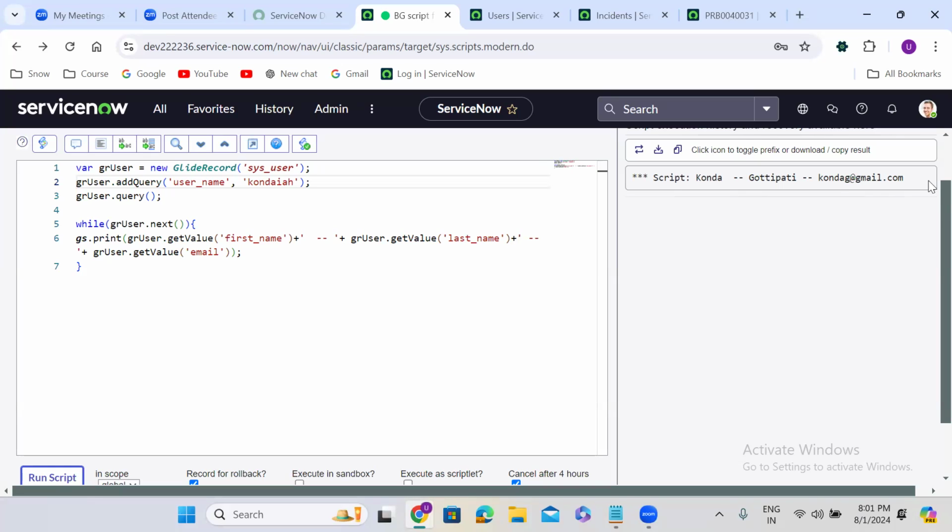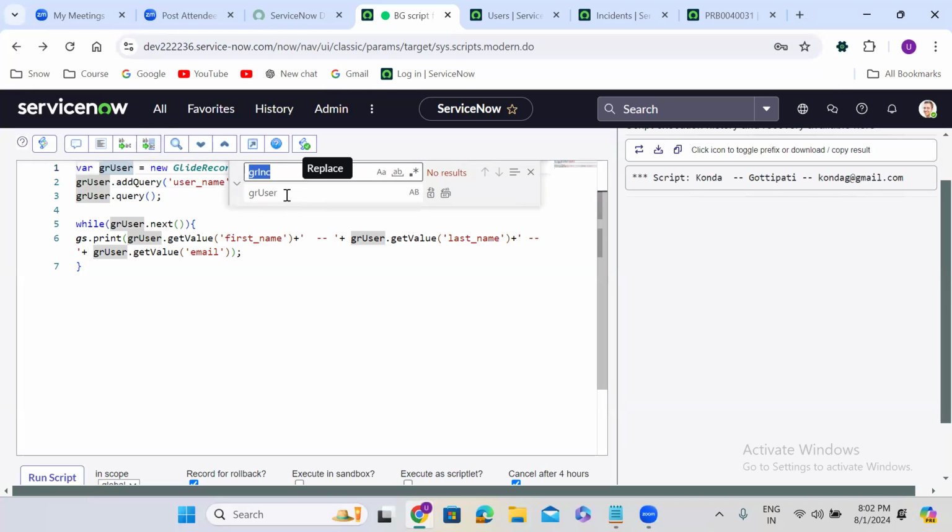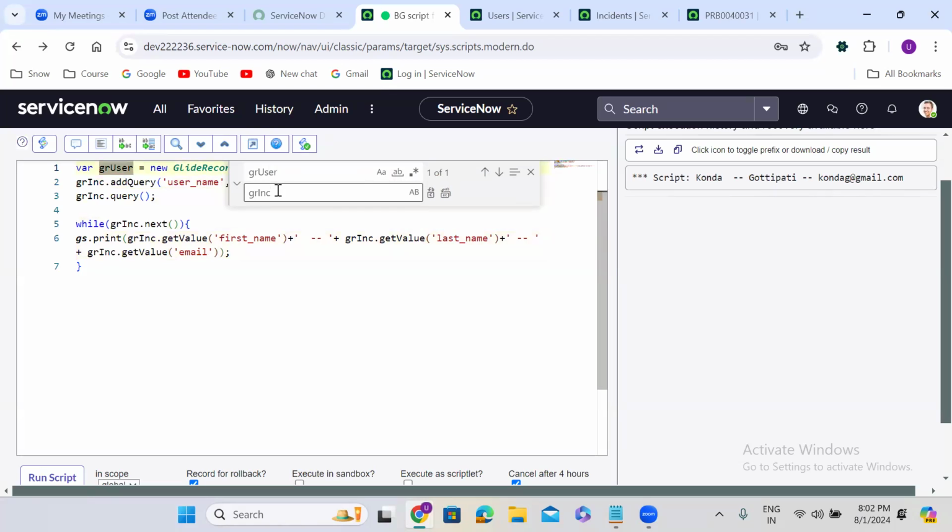You can also read the incident data. You can read the problem data, the group data, the HR case data. You can read any table data. Suppose I want to print all the incident numbers. So we'll replace gr user with gr inc. I want to print all the incident numbers.